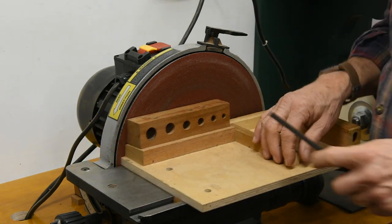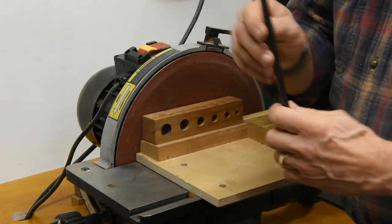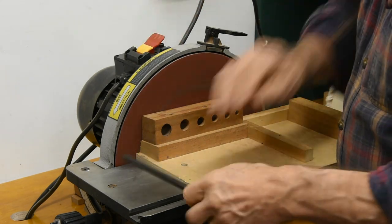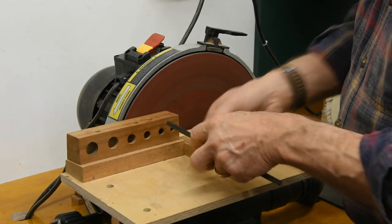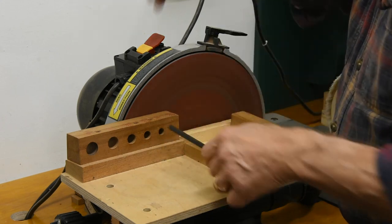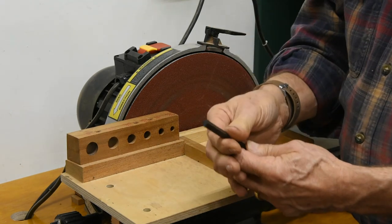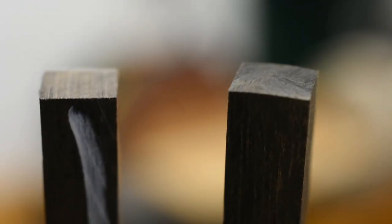It's very simple. First, you start with, we're going to just do that to kind of make sure we start with a good flat square edge. And that's all there is to it. It's very simple.